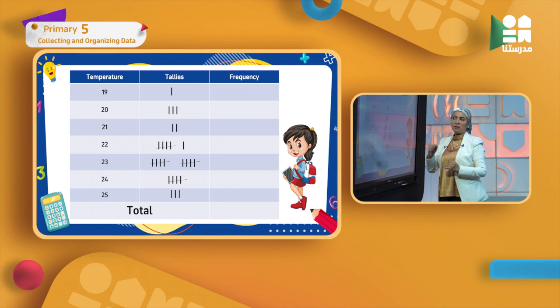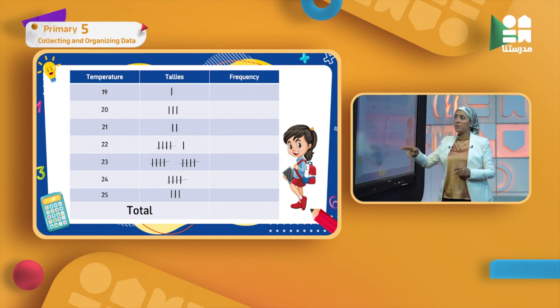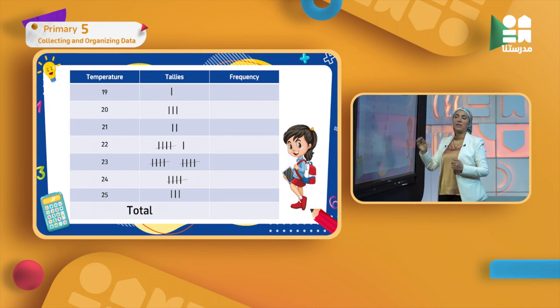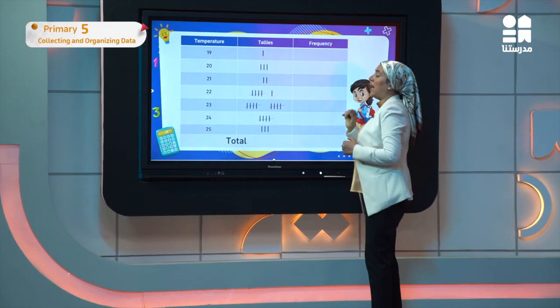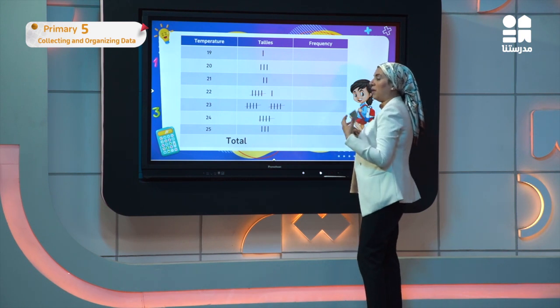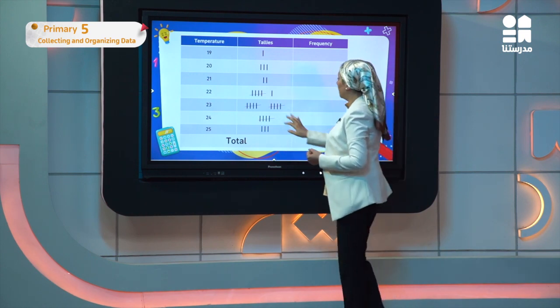بكتب الدرجات الحرارة ورا بعضها عادي مفيش مشكلة خالص. Then I draw the medium or the middle column, which is the tallies, اللي هي how many times I found every temperature, and then the frequency column. وهنا ده أنا بملاه عادة بإيدي هو والتاليز عشان أنا بعمل observation للتيبل اللي الولد اللي اسمه علي he was writing his data in.